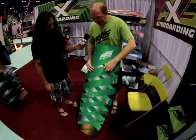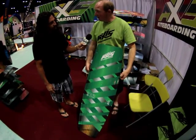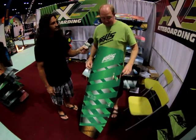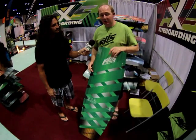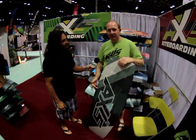This one here is a TPU film top and bottom, and the rail material on this is polyurethane as well. We've used polyurethane rail material on the whole range of the board. It's a poured material, and it's seamless, and it's very strong. Works well. This is our high-end freeride freestyle board.